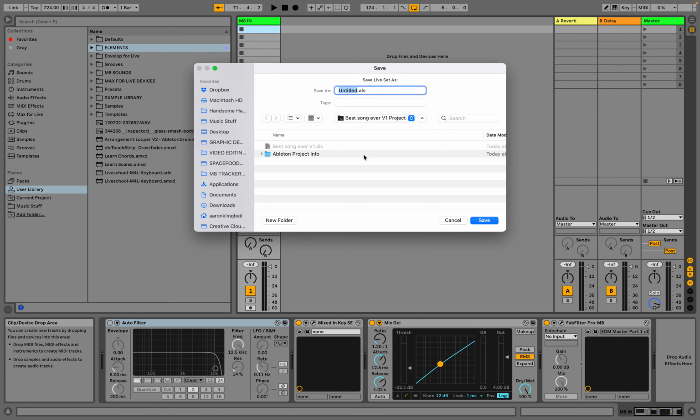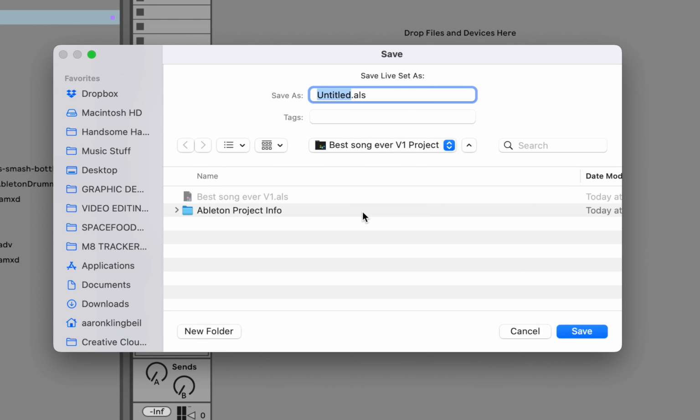Now look what happened here. Ableton Live is prompting me to save this new Ableton Live set back to the last location that I saved. This is where people get into trouble because it is a convenient feature, being able to save your new item in the last location that you had saved, especially if you're saving with different versions of the same song, like I'll encourage you to do later on.